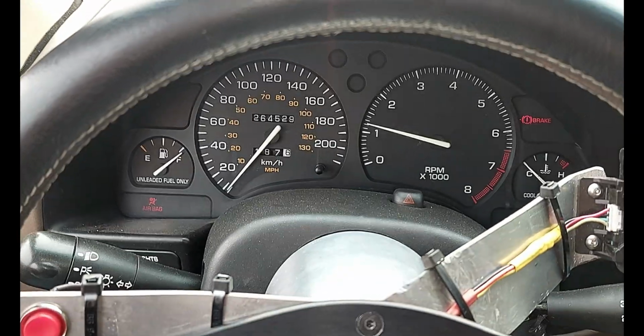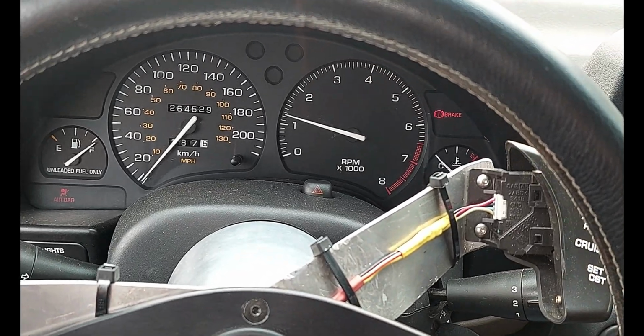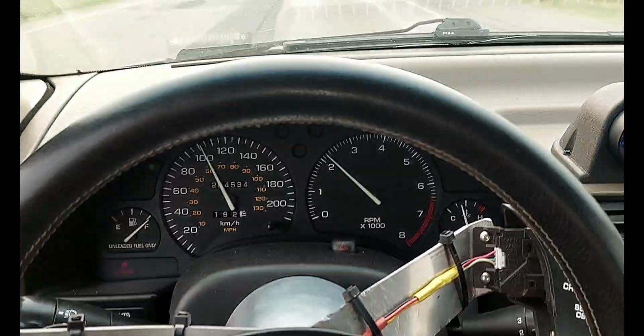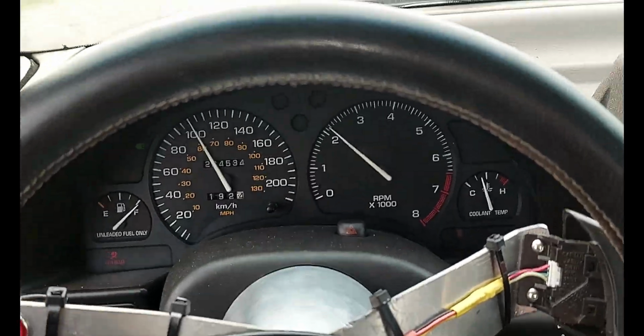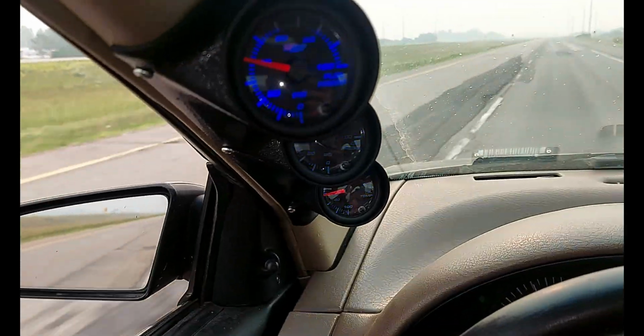All right, so I'm going to have some breakfast and then get back to you once I get on the highway. Cruise control does work. I'm going to use it. All right, sorry for the shaky video. It's a bumpy road. But here we are. We're cruising down the highway. Temp is good. Speed is good. Actually, I'm going about 10K slower than I need to be.